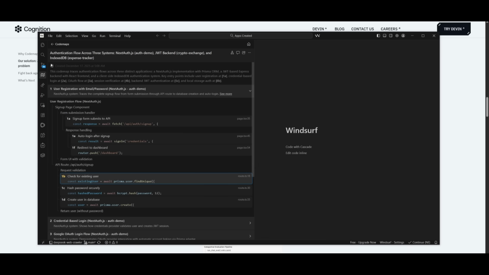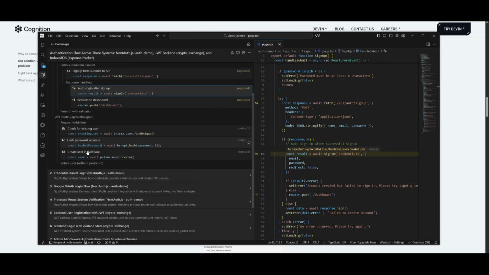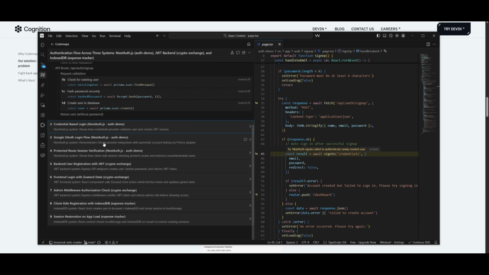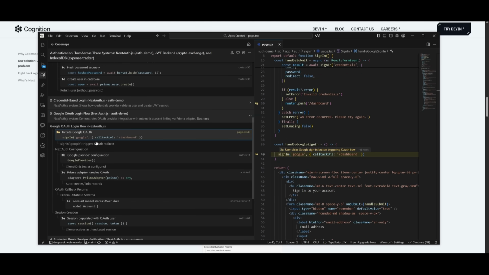And just from that quick demo, it was able to create a code map that traces my authentication flows across three distinct applications. And you can see that it gives me a summary and provides the code snippets for each individual authentication flow. This is something it was able to easily map out with a single prompt. And this is a way for you to get a better understanding of each login flow.